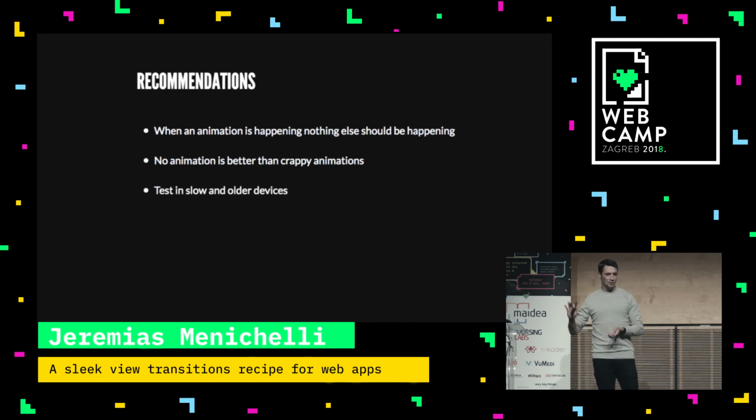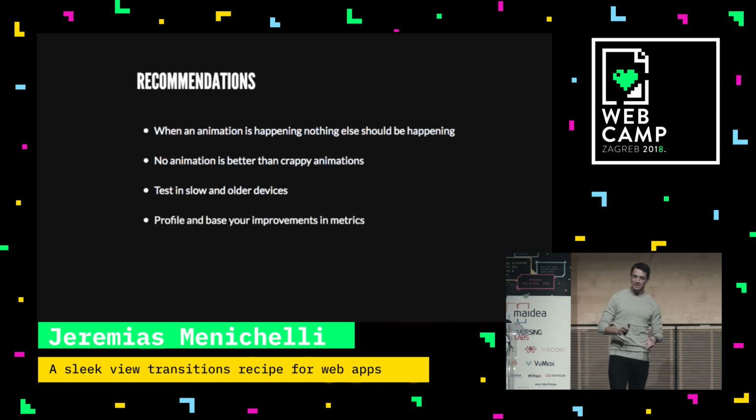Testing on slow devices: we all have great MacBook Pros and iPhones, whatever. But our users have a lot of diverse devices. And also try to test, if your server is not that fast, what happens to your resources and to your applications. And I'm going to say this again, please, let's profile our applications. Let's see if we find something, and if we have a performance issue, let's solve it by running some metrics.